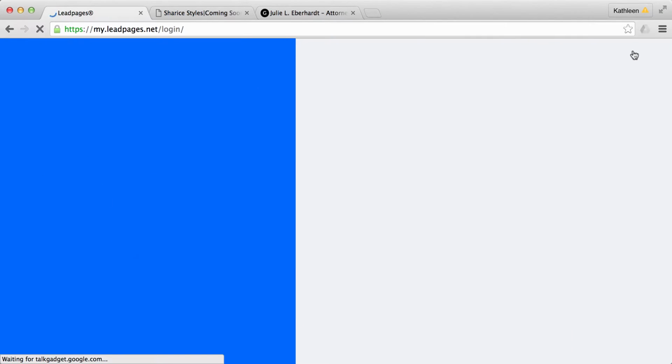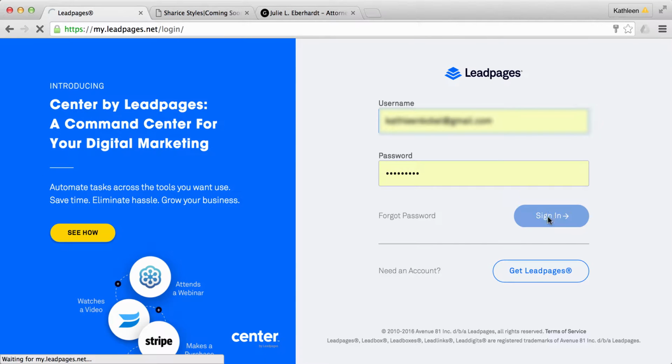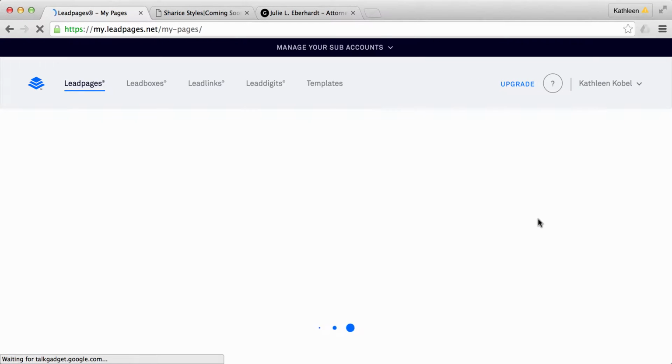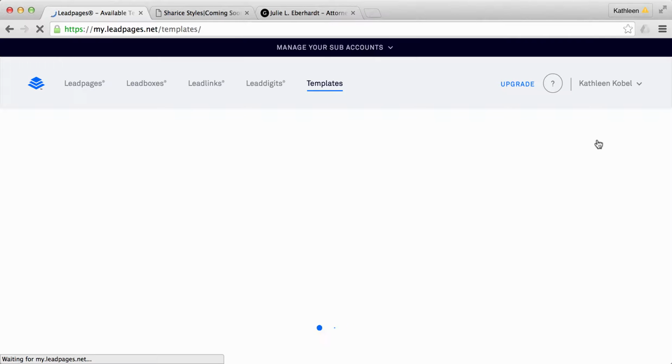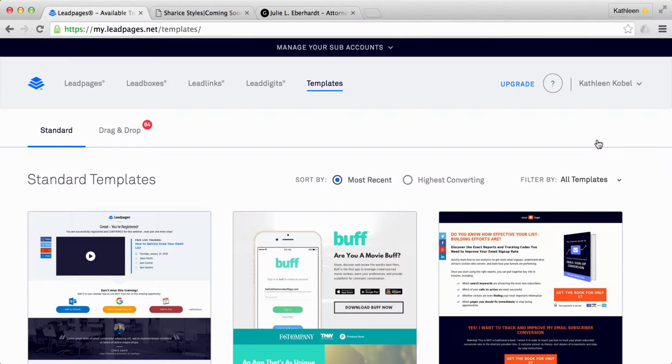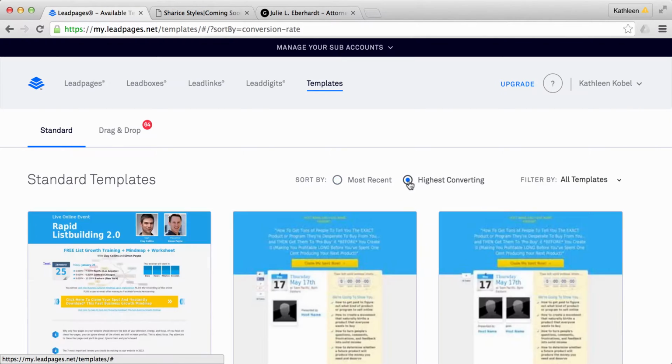So I'm going to go ahead and log into my account, and I'm going to go to create a new page. I like to click on the highest converting so I'm able to see basically what's working for everybody else.